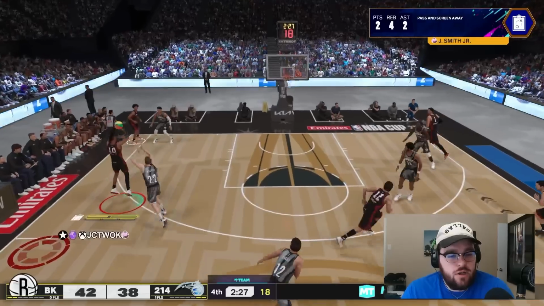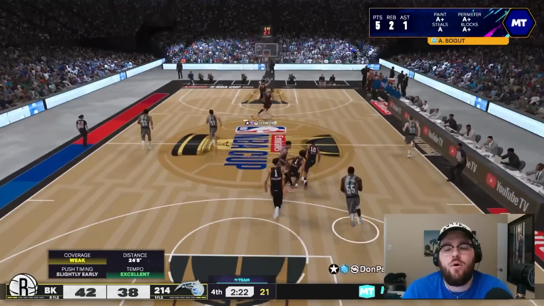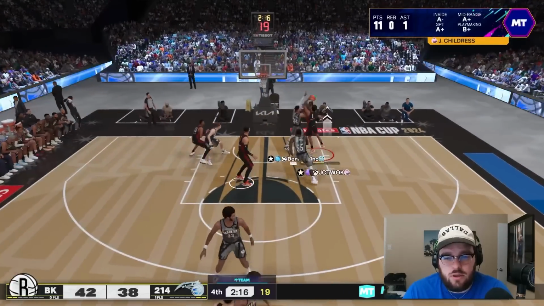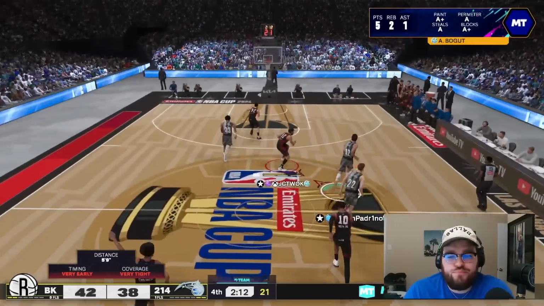Throw it up to Jabari. Jabari gets a slow fade, and I forced it. Oh. And steal. Thank you. Good defense, me. I'm a dog. Run. Just take your chill. What am I going up with? What am I doing? I don't deserve to win this game.